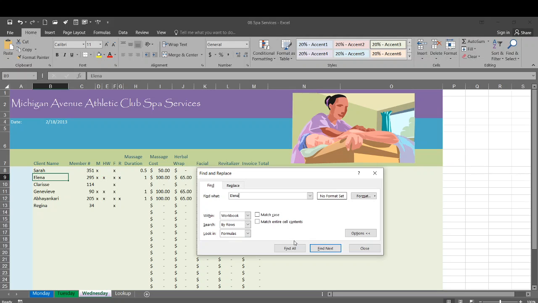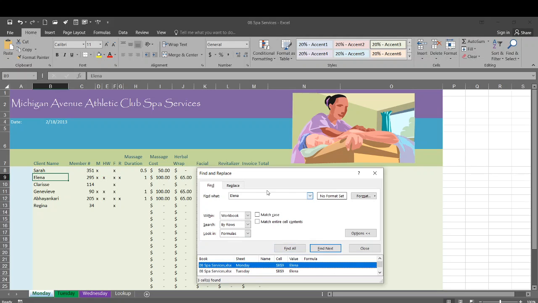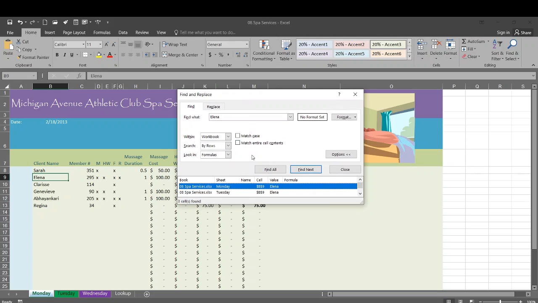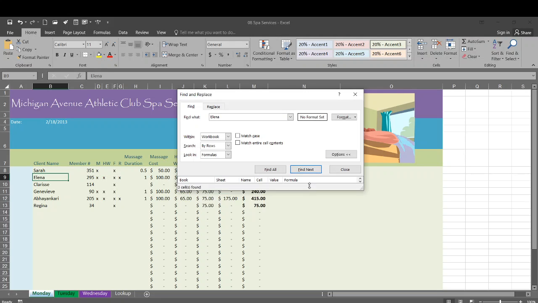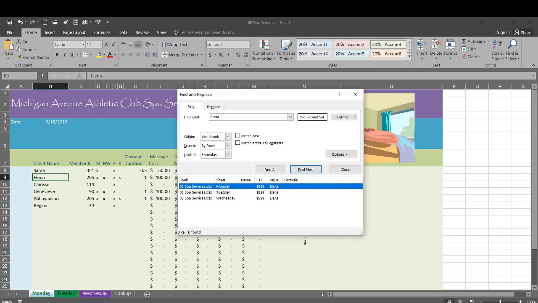The next thing I'm going to do is click Find All. The Find All button will list everything. If I pull it down a little bit, I can see it better. You can pull down the bottom of this box to collapse or expand it. It gives us a list of all of the instances of what we've put in our search box.